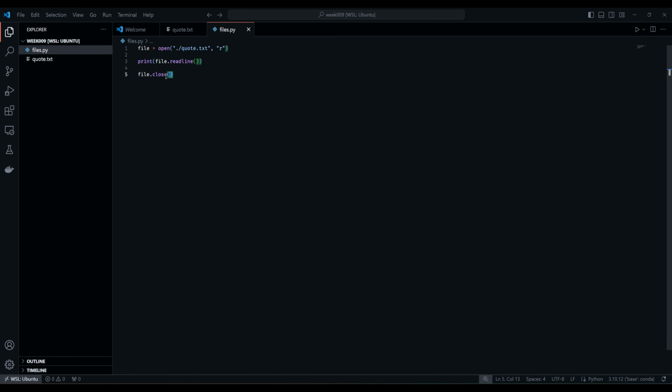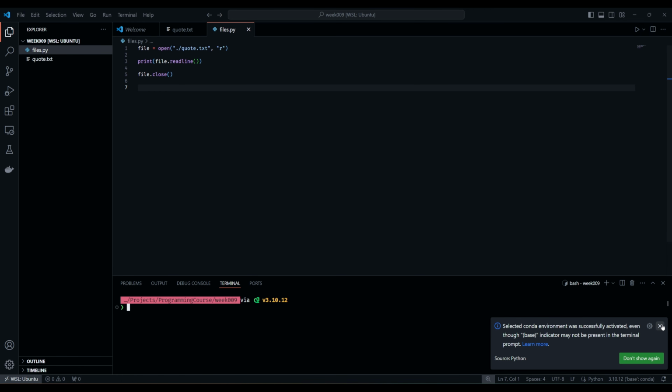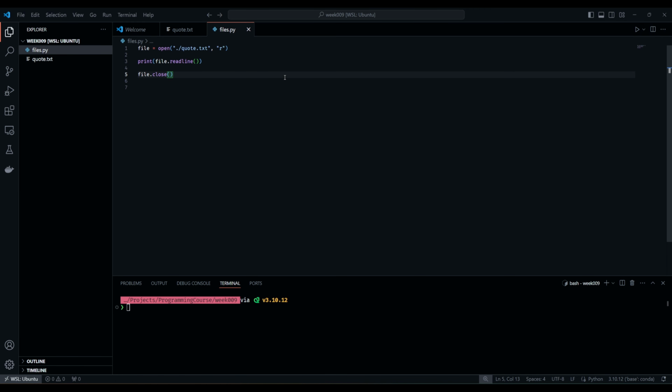So it's good to memorize that if you open the file in this way, then somewhere you should close it. If you avoid this part, you will not get any errors. But from a logical point of view, it's not a good idea to have the file opened all the time. If you finished your work with the file, then you need to close it.